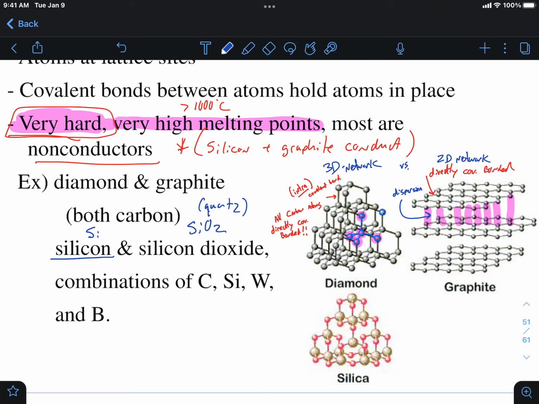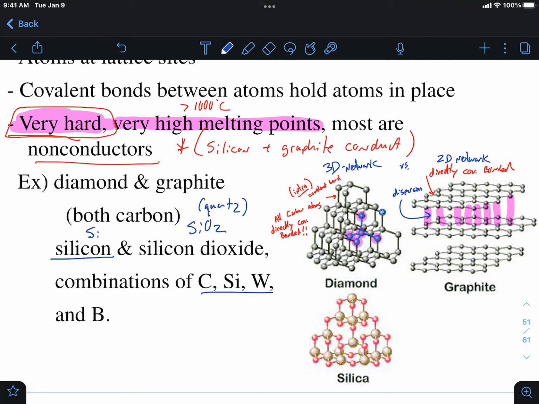Sand, by the way, is quartz. Sand is silicon dioxide. But when you step on sand, you don't typically think of it as hard, right? Why? It's like powderized, right? It's tiny. That doesn't hurt you. But if you were to walk on an actual chunk of quartz the size of boulders, you would not want to walk on that barefoot, right? It would tear up your feet, right?